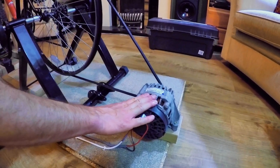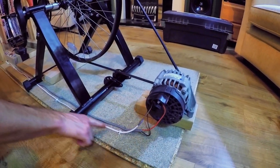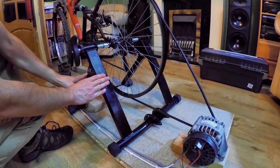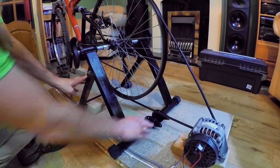Alternator there, it's a Denso alternator out of a Fiat 500. That's wired into the battery, which is down at the front. We've got the stand set up there. That's off a magnetic trainer, as I said at the beginning, but we've taken all the gubbins off there.